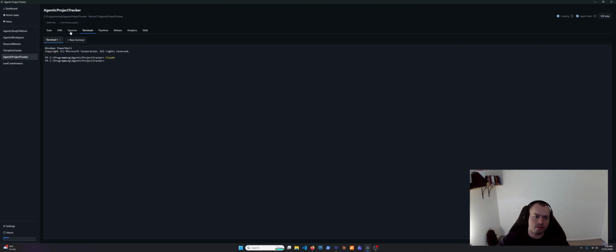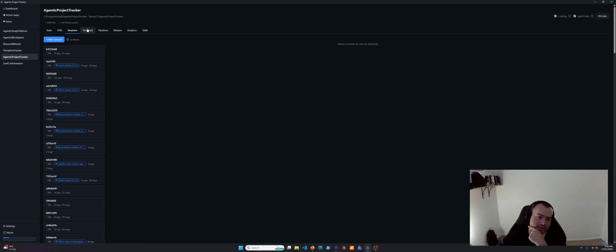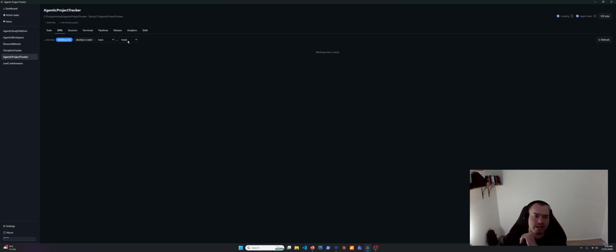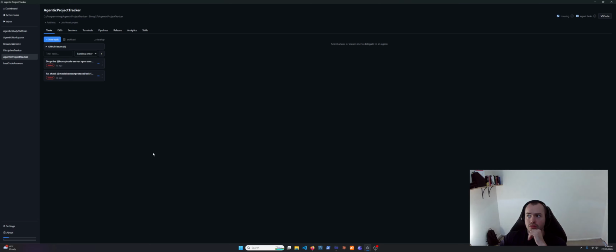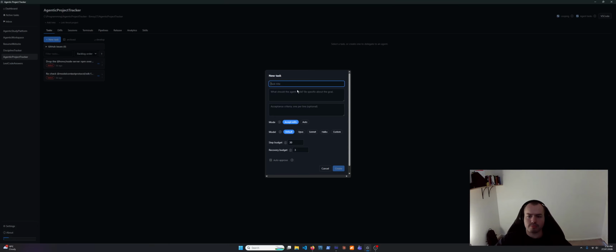Then alongside that, I have the capability to see all of my agent sessions, and the capability to view the current git diff based on the branch which I'm on versus the branch which is being targeted. So this is particularly helpful when an agent is off doing things. I can actively monitor the changes that are being made, and then the actual main portion or the biggest benefit of this app is being able to create new tasks.